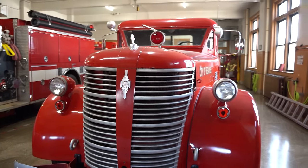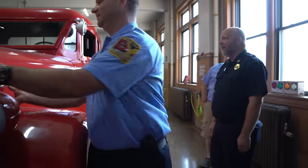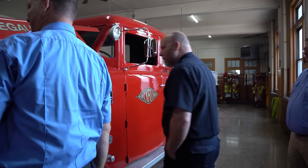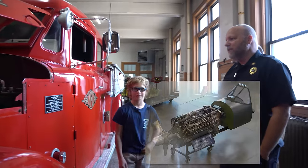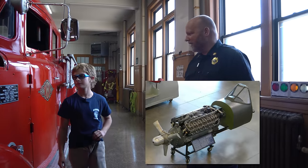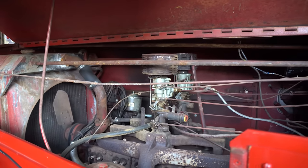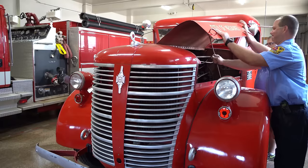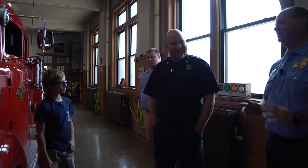This hood is absolutely huge. What size engine does it have? It's a 12-cylinder American LaFrance engine. A 12-cylinder? Talk about fuel mileage. American LaFrance made their own engines. It looks like one of those engines you'd put in an aircraft. Does this run on diesel or gas? Leaded fuel. So you've got to make your own fuel when you run this around. We believe it's about 358 horsepower. There were two models of the 12-cylinder engine and we think this is the bigger of the two.